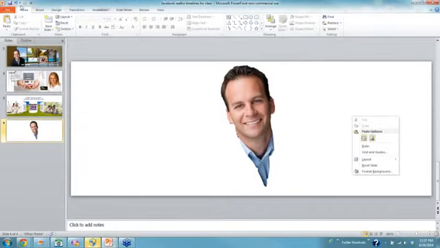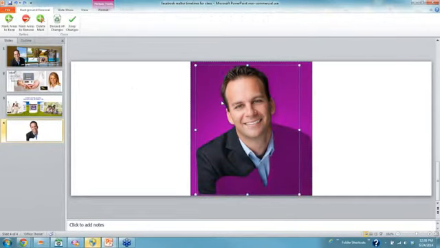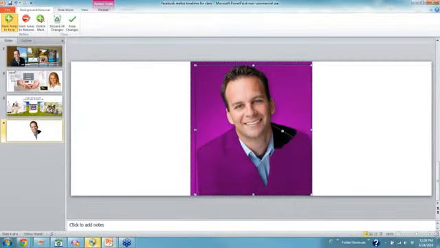Now I'm not done with it, so I want to go back up here. Do you see this little arrow, Scott, at the very top? All I'm going to do is go back. That allows you to go back if you feel like you've made a mistake, to wherever you want to restart again. So now I want to mark areas that I want to keep and areas that I want to make sure are gone. Actually, I'm going to move my cursor out again to the end of his shoulder because I went back and it didn't quite take everything. So I want to redo that.